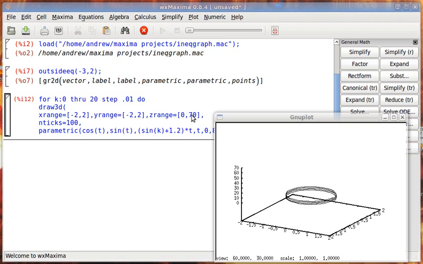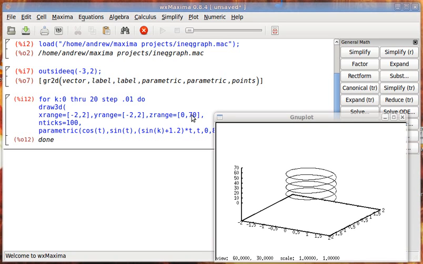There, now we have a slinky that's actually a slinky. It's kind of bouncing up and down. There's probably a way to get this to show a slinky going downstairs, but it would take a really long time for me to come up with those equations, so I'm not going to.